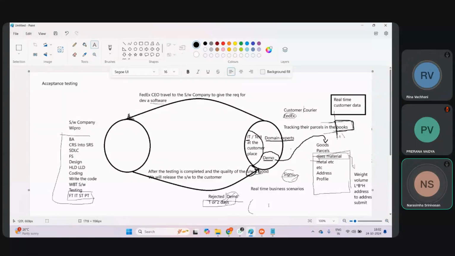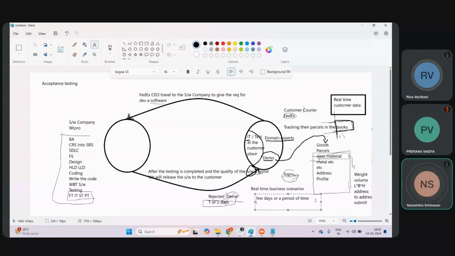There she is not doing any functional or integration testing, no. So that data is called real-time data. That data they will enter. Once they enter that data, if the software is working for a few days, not 1 or 2 minutes, a period of time, they will enter all the real-time business scenarios on the application.